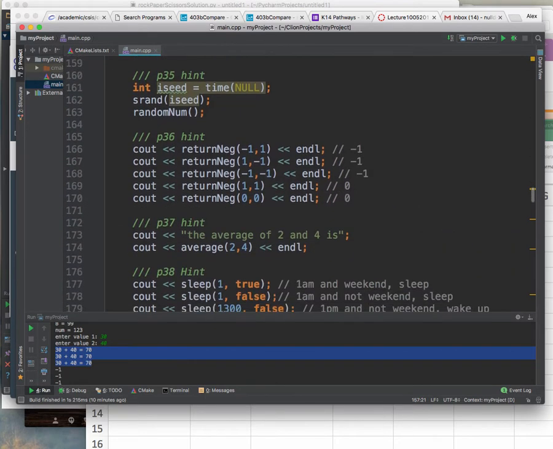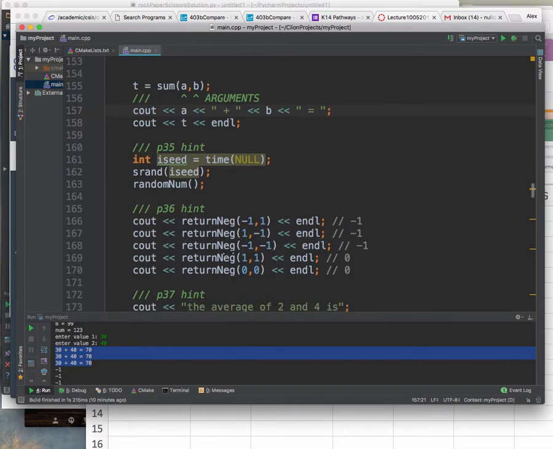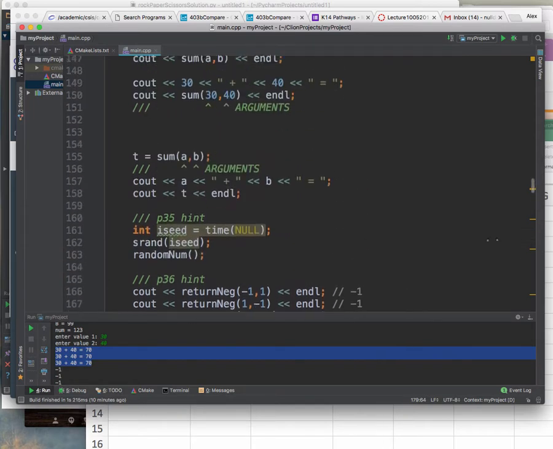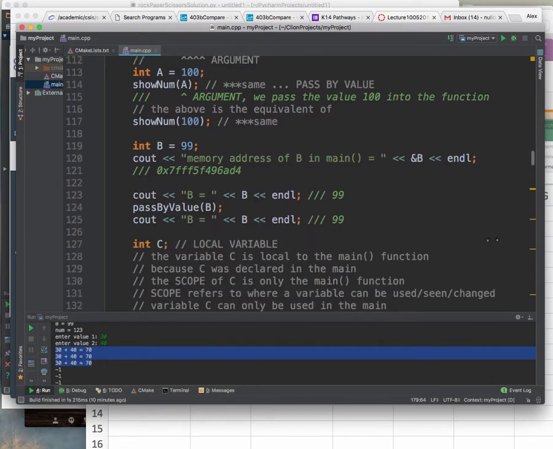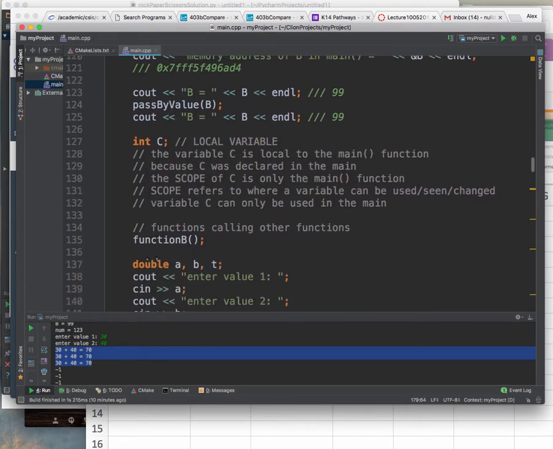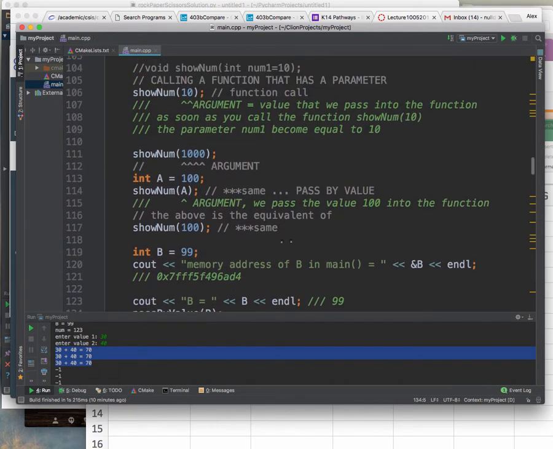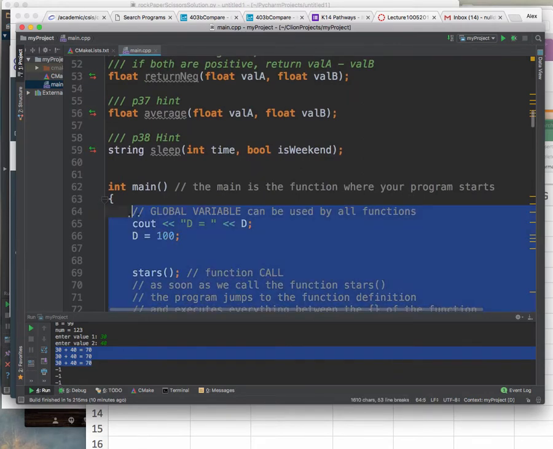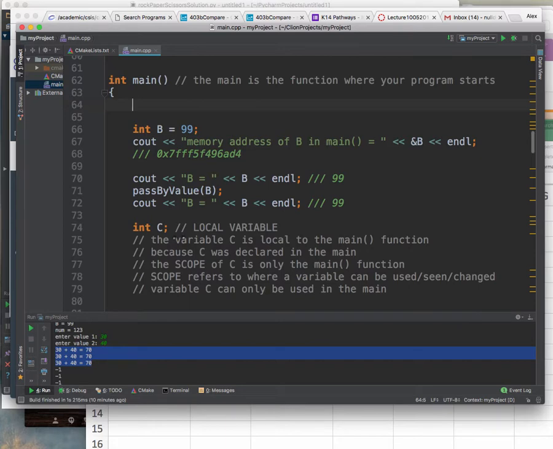So that is, and then I had a few hints in there for the assignments from last week. I'll just skip those. So what I'm going to do is I'm going to delete everything except this one here. Okay, we're going back to the memory, to the passing by value.